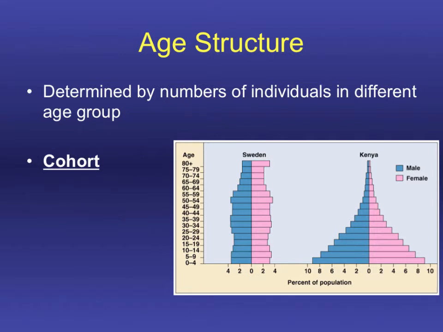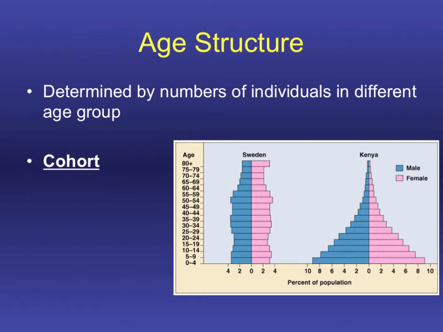In these age pyramids, we have two very, very different types of countries, right? We've got Sweden, which is a very much developed world, industrialized country. And then we've got Kenya, which is not really third world, but you wouldn't say it's industrialized either. So these two populations are extremely different.